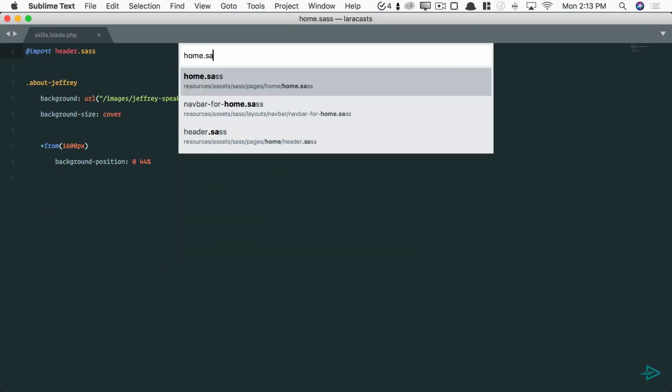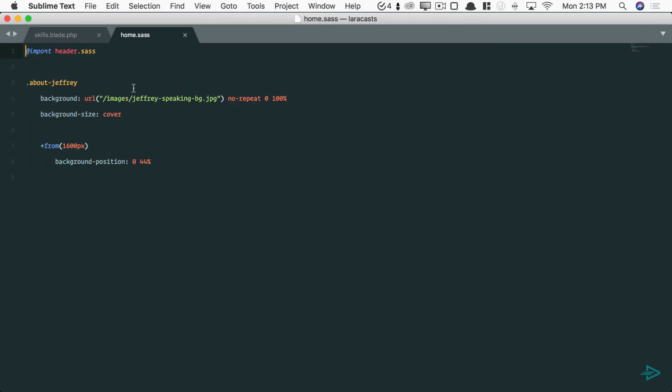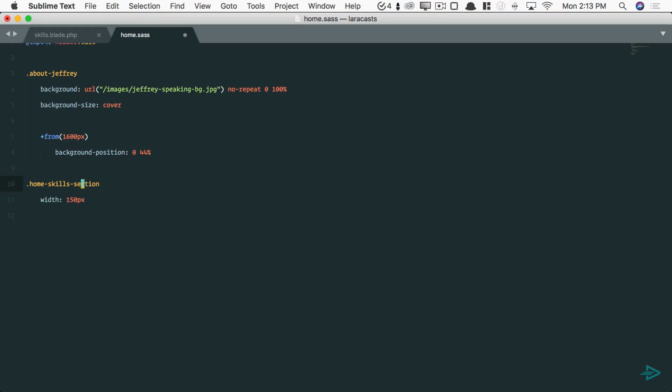So let's go to my home.scss file, and you can see a couple of things here, like where I'm applying a custom background image and adjusting it a little bit if we are on super widescreen devices. But yeah, let's just go ahead and put it here, home skills section, and I can bring back the functionality we had before. But now I'm going to say, well, for tablets, I want the width to be 150 pixels. Now, in this case, I have a little helper to target mobile or tablet or desktop devices, nice and clean. But yeah, you won't get that out of the box.